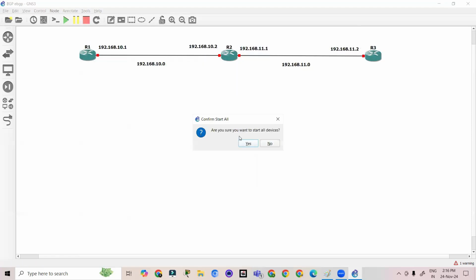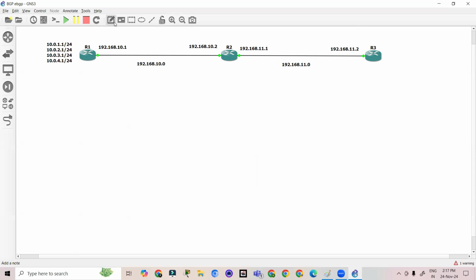Let us assume we have multiple loopback IP addresses for testing. Let me mention them all: 10.0.1.1/24, 10.0.2.1/24, 10.0.3.1/24, and 10.0.4.1/24.